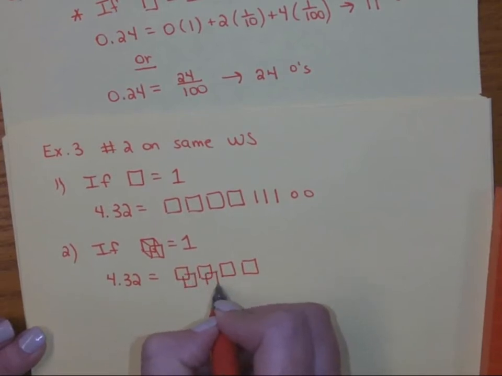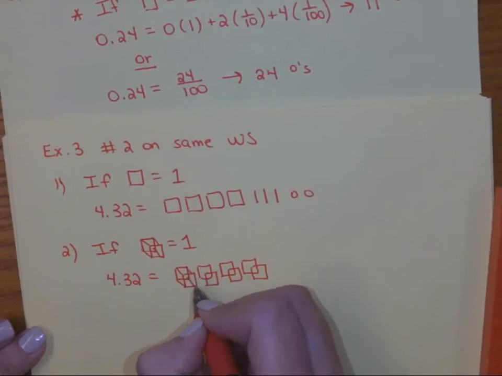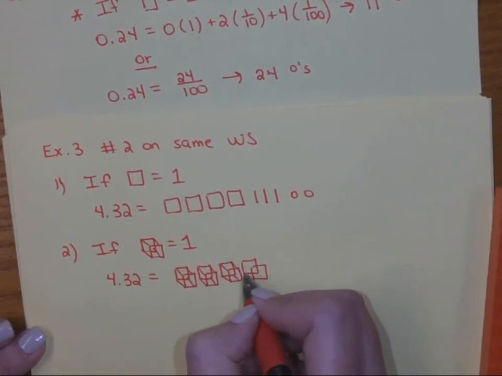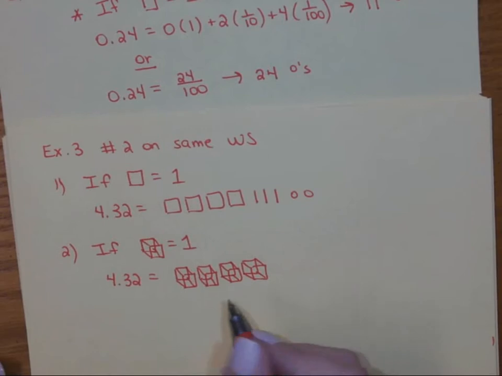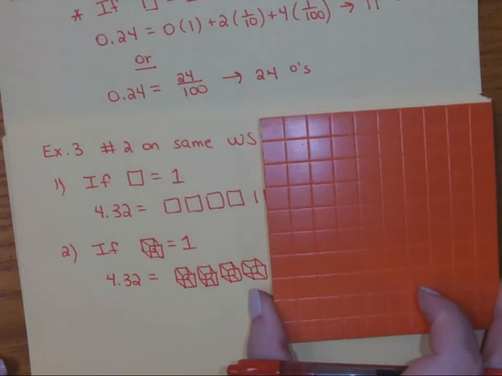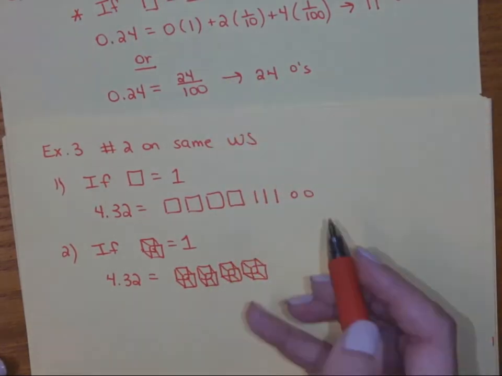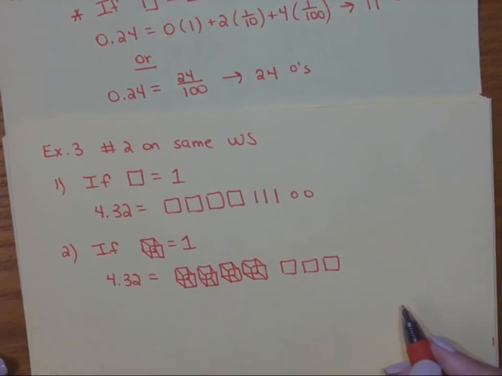So to save time, I just kind of draw over and over the same pieces. Some of you are probably much better artists than me, so you can draw much prettier cubes, but good enough. Okay, and then if this is the whole, remember that would make this a tenth, right? Because literally it would take 10 of these flats to stack up to be the big cube, and then it would be 2 longs.